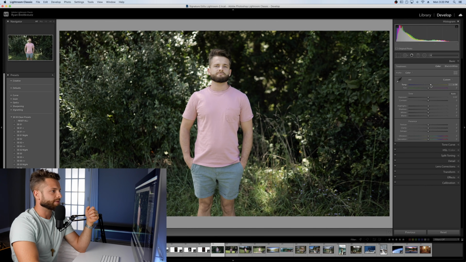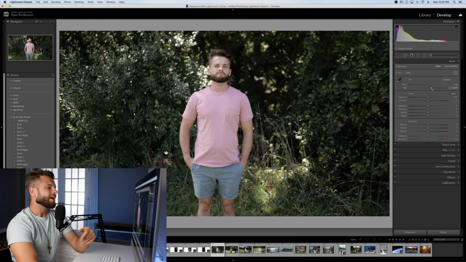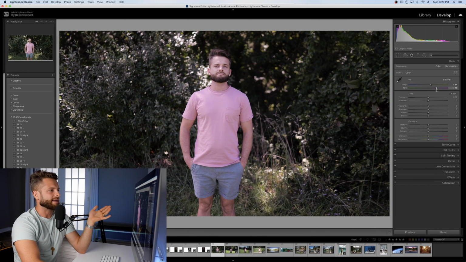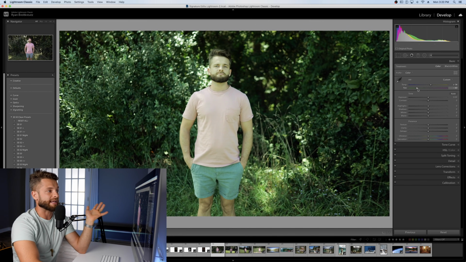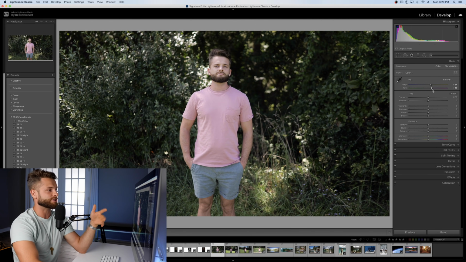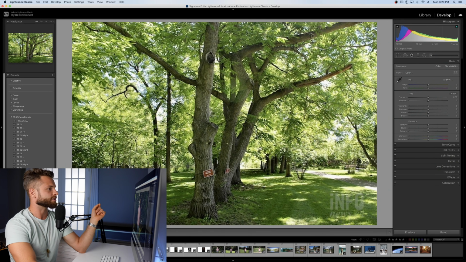Like so. Warm it to maybe around there, and then maybe add a little bit of magenta to try and counteract that green tone. But all light is not created equal, so sometimes you'll get into a situation where you can't actually correct it. It still looks wrong. By the time your skin looks right, the trees look really strange, or by the time the trees look right, your skin looks strange. So you want to have as nice light to begin with as you can, so when possible, I recommend avoiding situations like this.